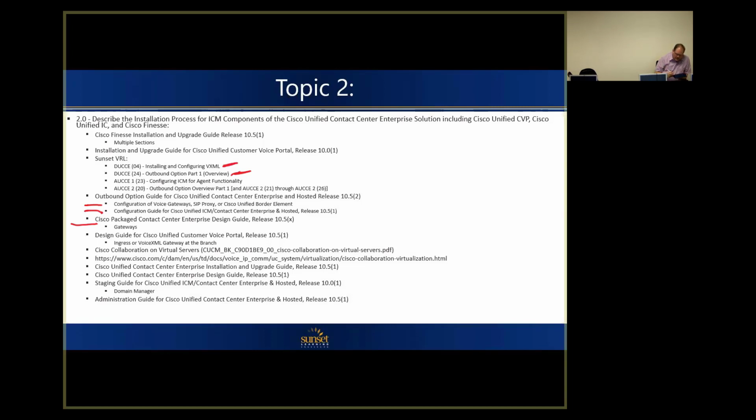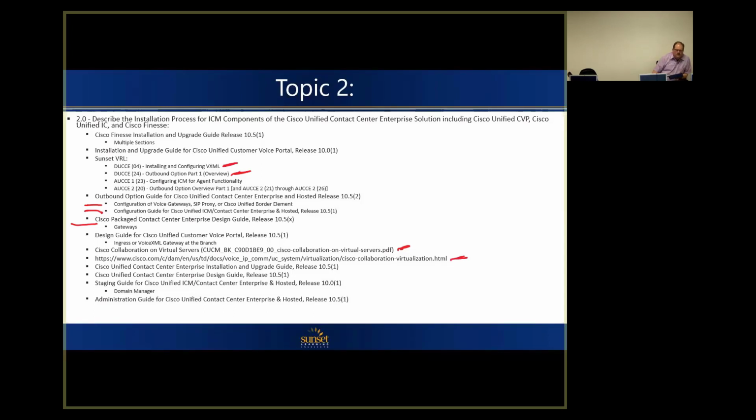There are a couple of PDFs on Cisco's website, as well as web pages, and those describe some of the requirements on VM virtualization. There's not a lot, but there are a couple of questions that they'll ask you related to if you're doing a specific type of deployment on a specific tested reference configuration on a UCCE platform. So understand a couple of things from the collaboration on virtual servers PDF, as well as the actual website I have listed here.